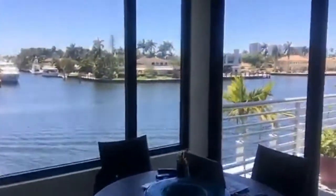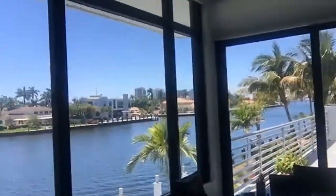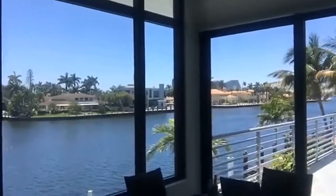Over this side, we have what we use as an office and music room. My other half composes and plays piano, so that's why we have the cork up here as well as the grand piano downstairs. And again, like I said, from the upper level, you still got those views of skies and water, which is just lovely.